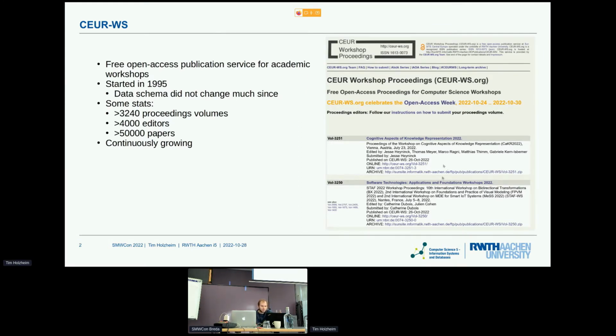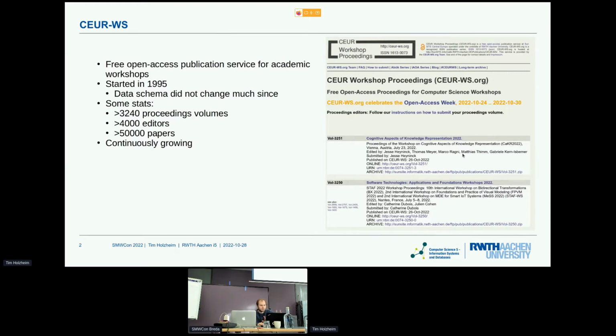You see that there are the volumes listed, and actually on the homepage, all 3,000 volumes are listed with the basic metadata they have. So it also doesn't provide currently a proper search function, so you have to use Control F or use Google to find anything.